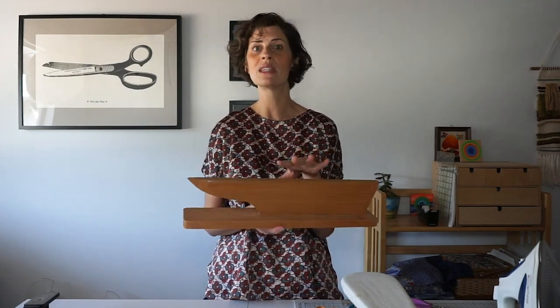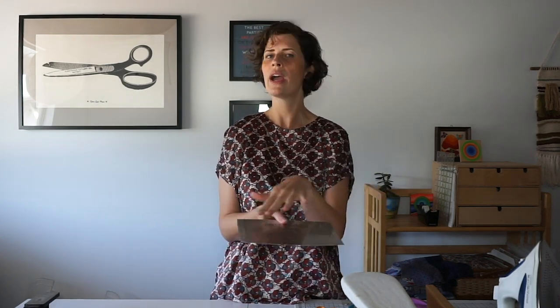It's just a piece of wood so I think you could probably fashion one yourself at home. This is a tool I really use all the time — it's called the Dritz Easy Hem. It's just a piece of metal that has a bunch of different measurements on it and it's really handy for folding up an accurate hem. I didn't have one for years and years but after I bought it I realized how useful it really is.